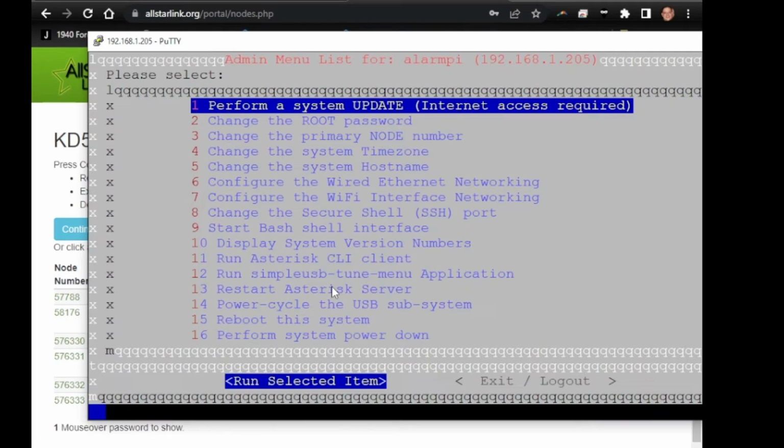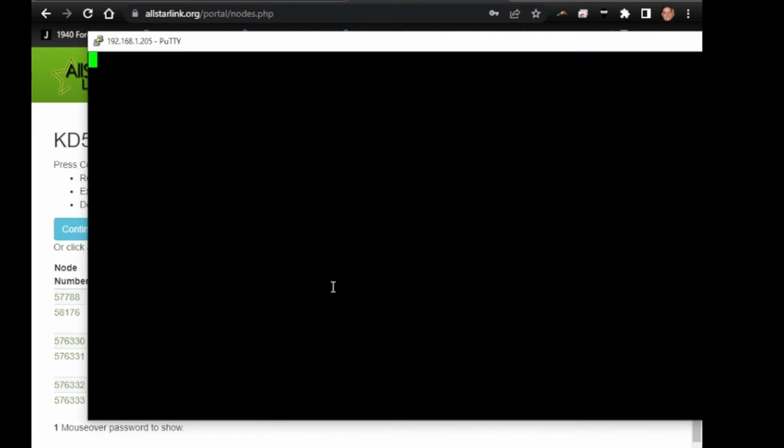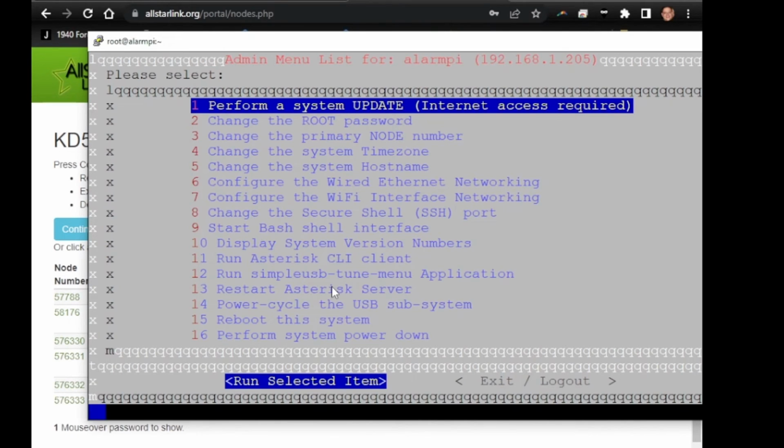And there's our menu back again. We made it a little bit bigger so it's easier to see. So we got our IP address right, obviously. You can go to 9, start a bash shell if you want, and yep, you've got access to your AllStar node. You hit exit here. We'll do some other stuff here later, but we're just covering how to SSH into that initial setup.